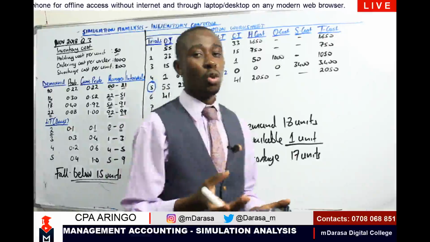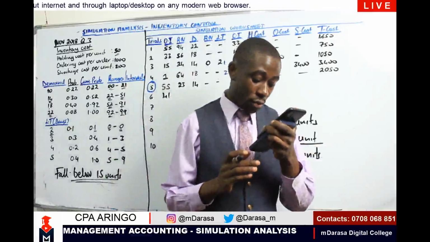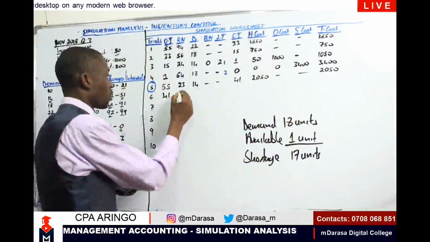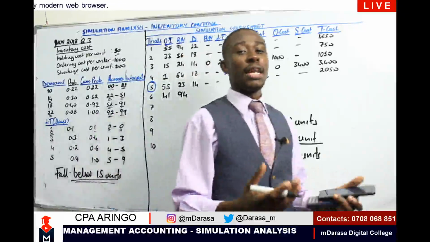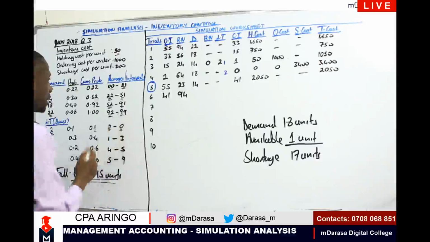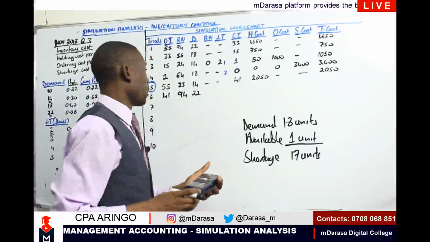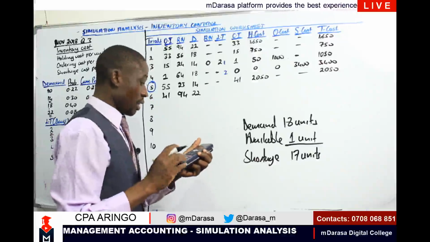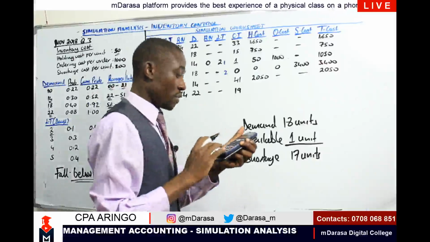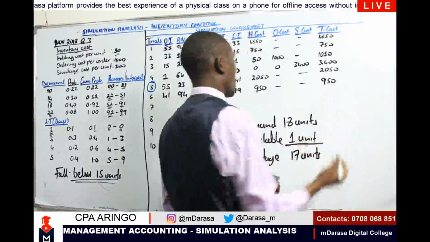Random number to consider will be what? After 23, sorry, the next random number I'm having is 94. And where will 94 fall? 94 will fall here, between 92 and 99 to give us 22 units being our demand. And we had inventory in store, we had 41 units. So 41 minus 22, that will leave me with 19 units. So I will not fall below 15. So therefore, by 50, holding cost to give us 950, I don't have ordering, I don't have shortage. My total cost I should be having 950.